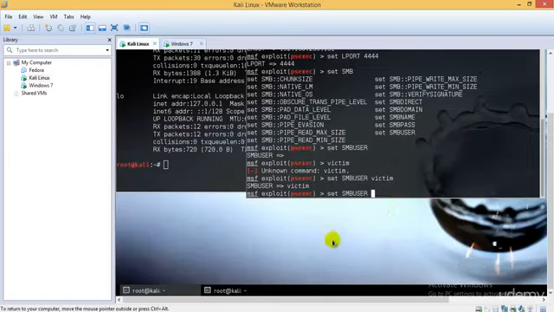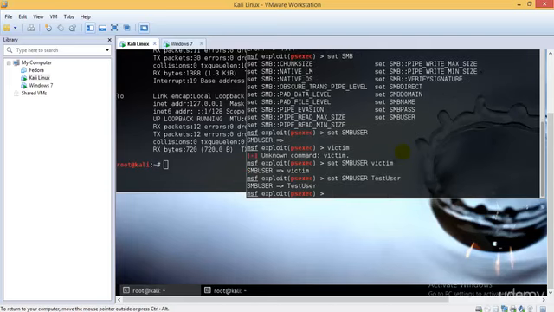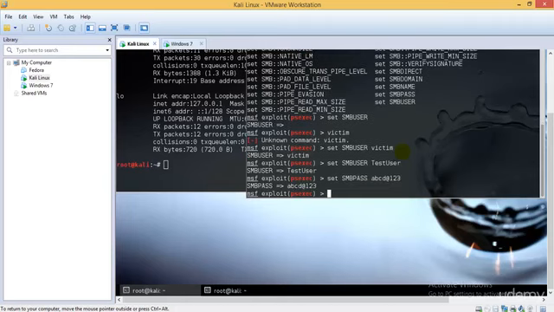It's test user, so I'll select test user, and I'll set the password as SMBPass, and my password is abc@123. Just remember that this password is extremely insecure. I have just used it for testing purposes.